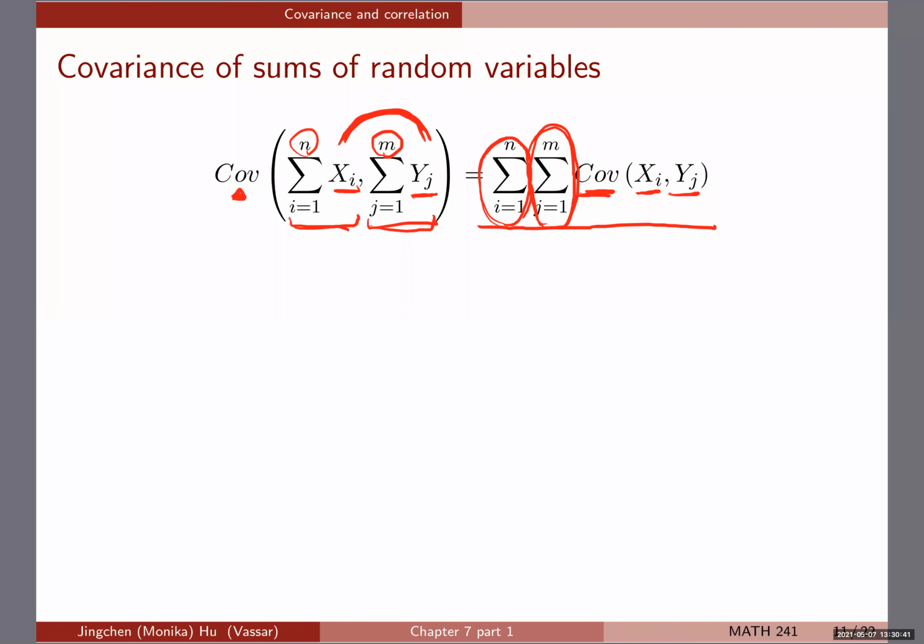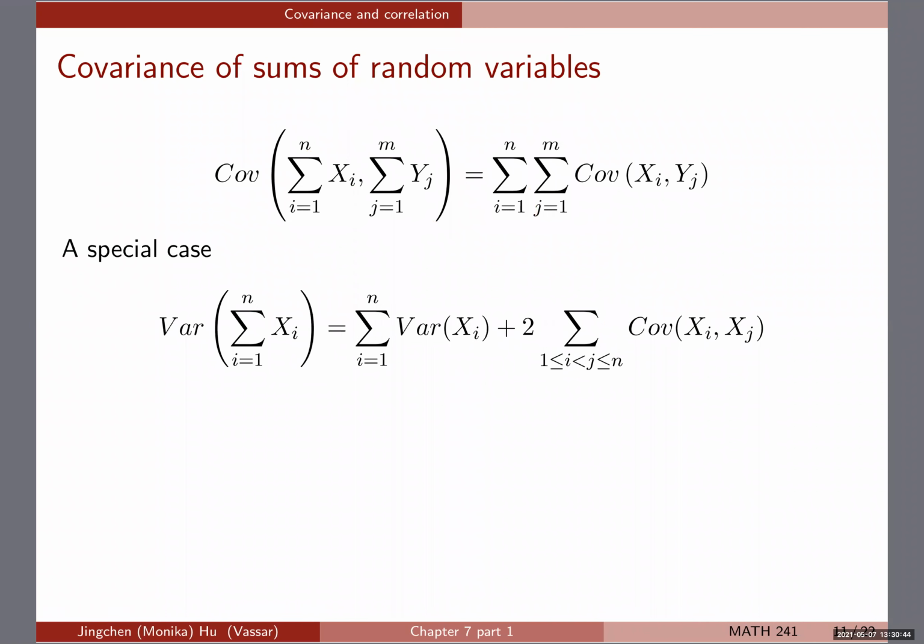And then we also have a very special case. Whenever you have anything about covariance, we're always curious about the variance, when the two terms are the same. So when the two terms are the same, it becomes the variance of just the one term. And then we know that n of them will become the variance of each of the xi. So we have the first term, and then we have the remaining terms, and mathematically we'll write it in shorthand as 2 times all of the pairs of the covariance when i is smaller than j.